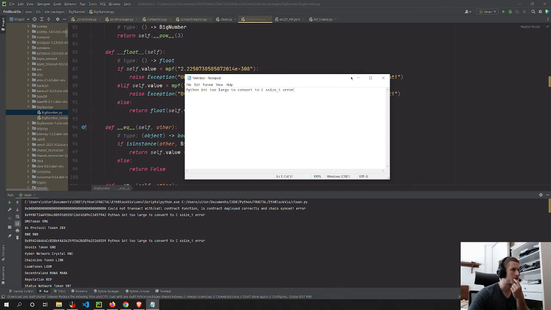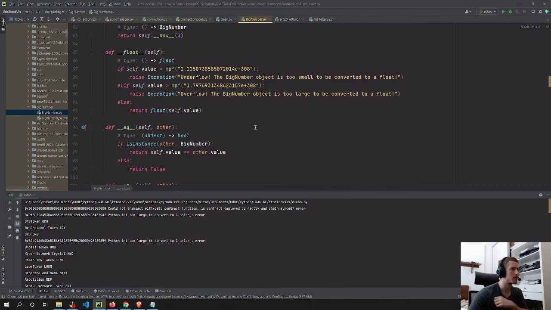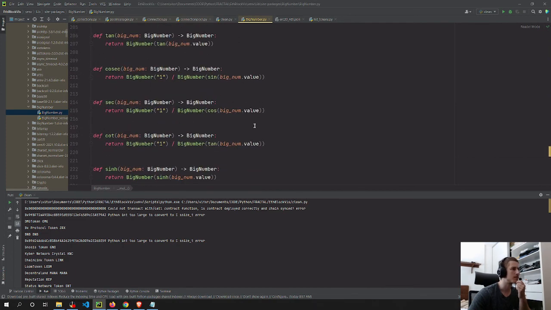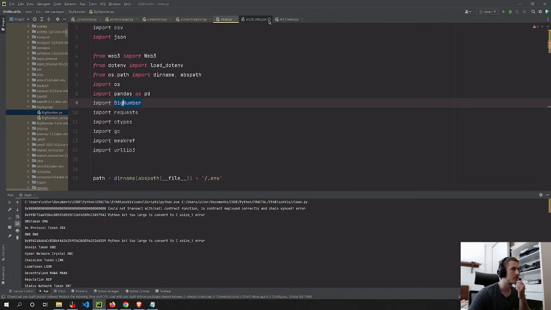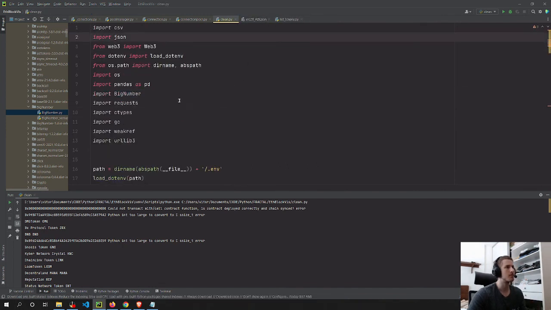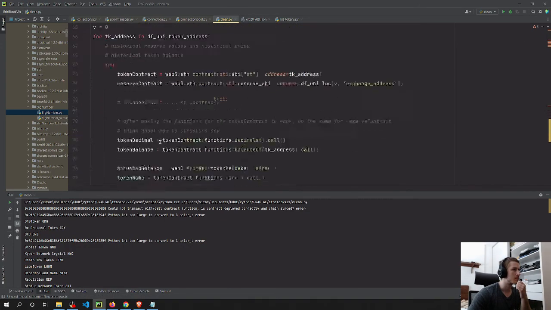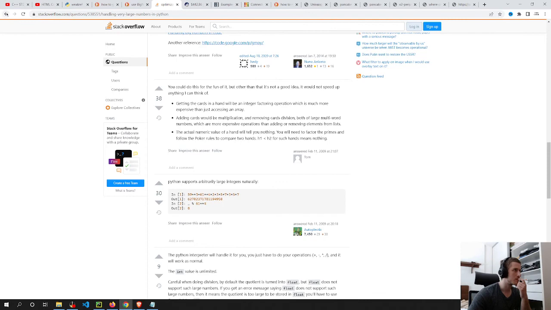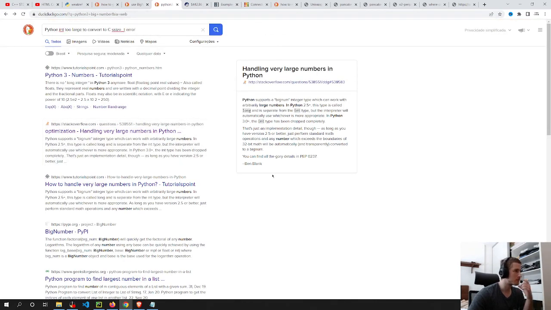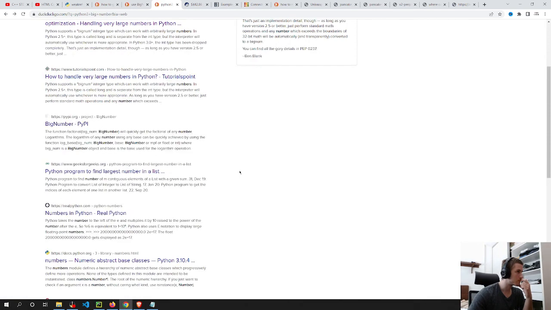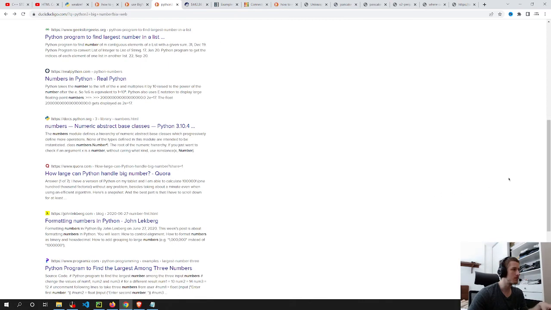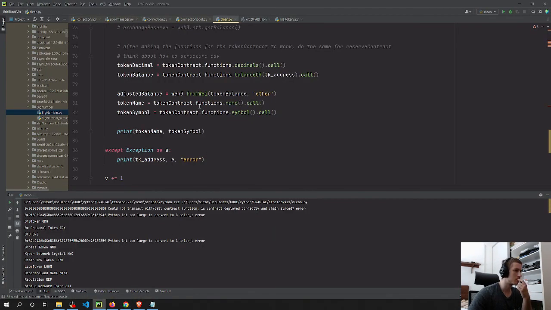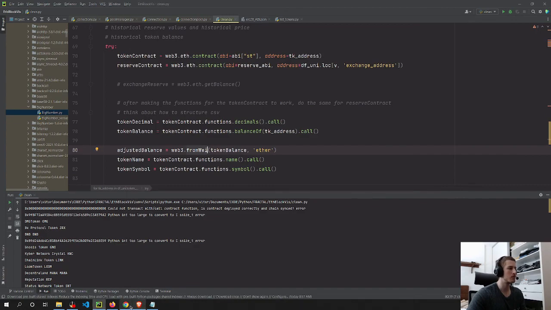But it's the conversion that the Web3 library does. Keep opening the wrong one.